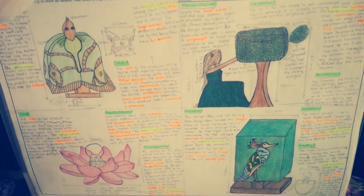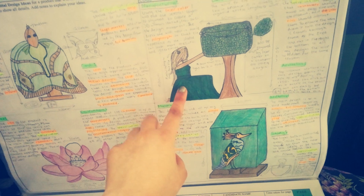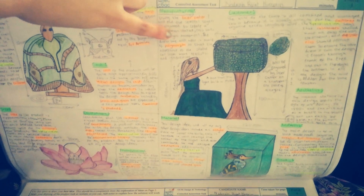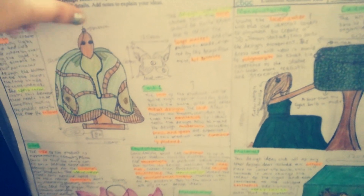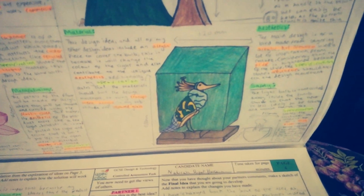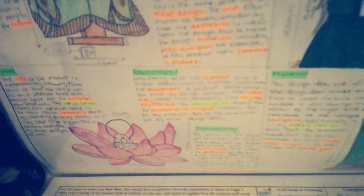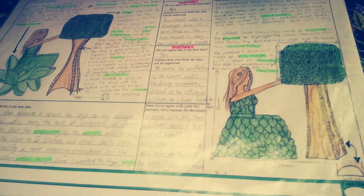This is the design ideas page. It's pretty obvious which one I wanted to use — this is actually the one I wanted initially, and the other ones are pretty rubbish in comparison, which just makes it more clear that the more rational decision was to choose this one. The first one is like a dragonfly opening up to reveal the lamp. This was a lotus flower that kind of looks like a candlelight. This was like a box with a bird on it — I don't really know what that was; I think I got lazier by that point. The next page outlines how out of these four I came to the decision of choosing the woman. I combined the woman and the petals of another design to create this, and then further developed it to make the petals her dress, which is pretty nice.